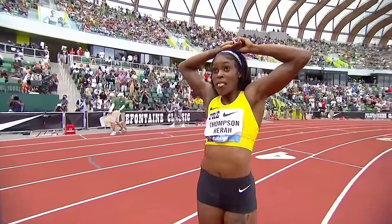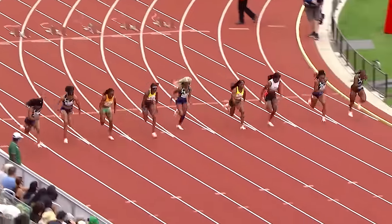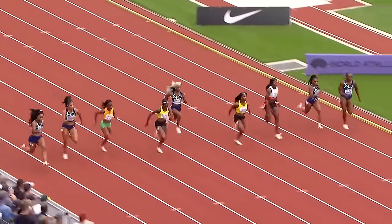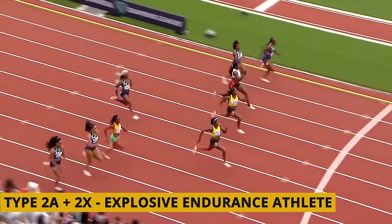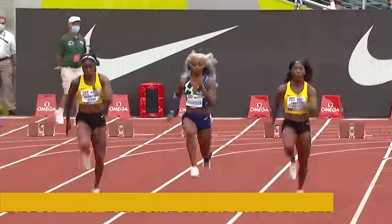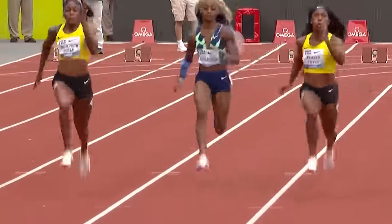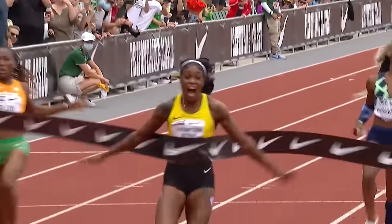Like Elaine Thompson, okay, she's possibly the best female sprinter ever. I would say she is the best female sprinter ever. She's a 100 meter sprinter and a 200 meter sprinter, and she very likely has a large amount of type 2A and type 2X. And so she'll have that ability to have a large amount of power output that can also be sustained for, you know, 20 to 22 seconds.